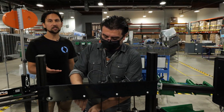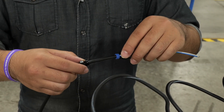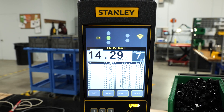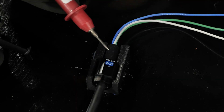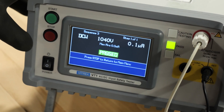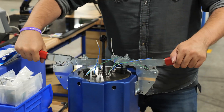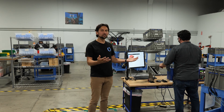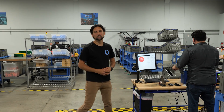He puts the plug and seal on the cable and then uses a computerized nut runner to fasten the plug. He's able to view torque data to tell if there are any issues during that process. After that, he runs a high-voltage insulation test and an air leak test to ensure that the thruster is both airtight and watertight.